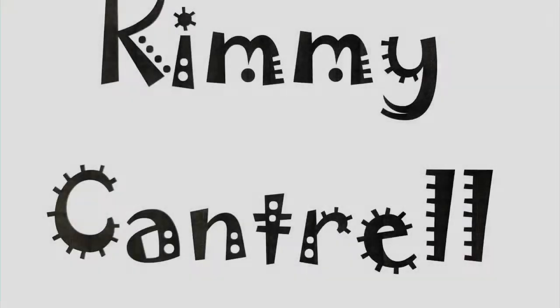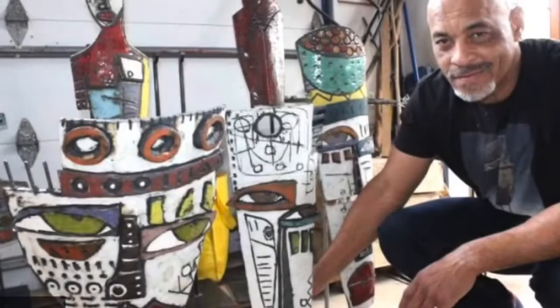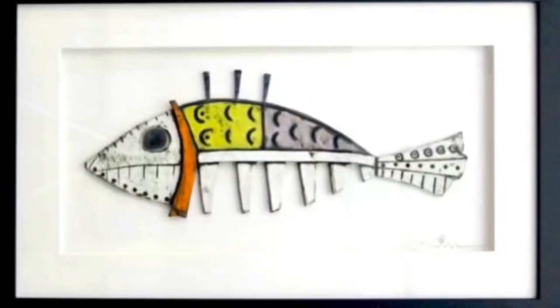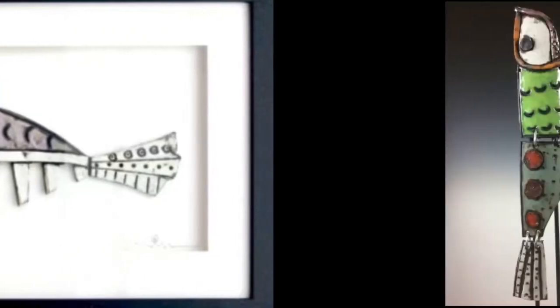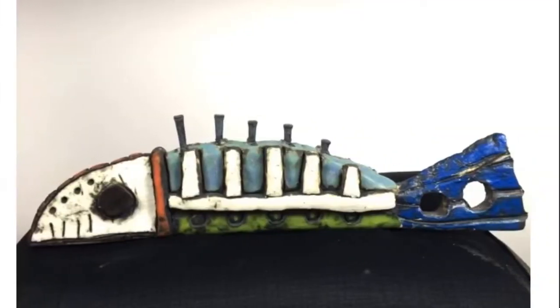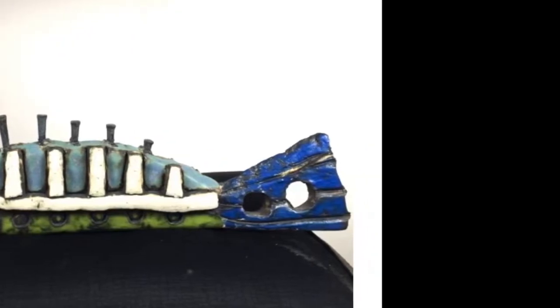Everybody, we're going to study about Kimmy Cantrell. He's a clay artist who likes to make masks and fish. And here are some examples of his work. I just love the textures and the patterns and the colors he uses. He's got beautiful work and he's very well known.